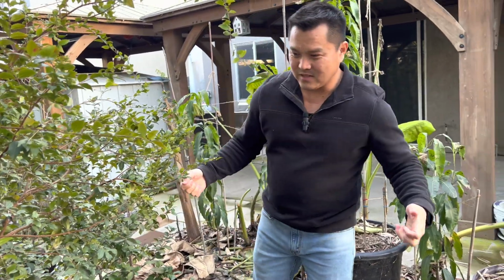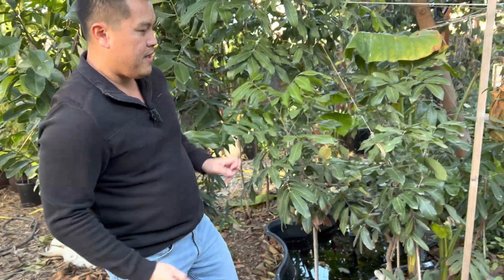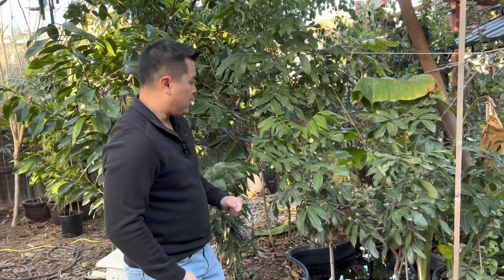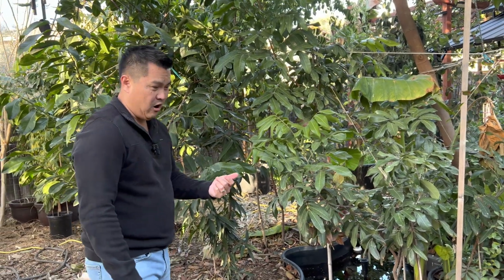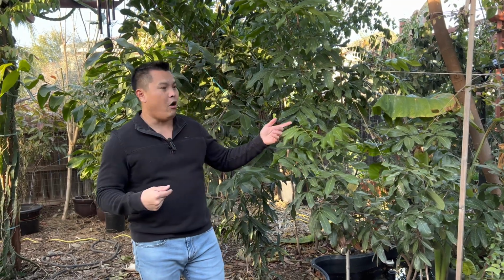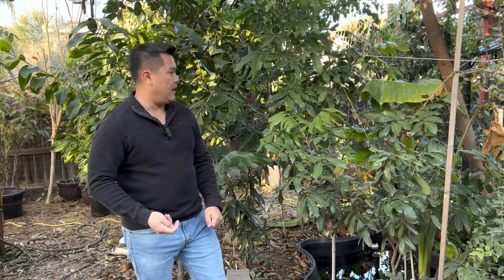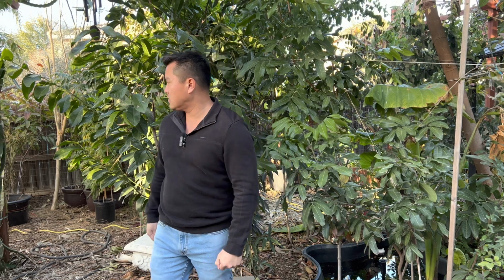The thing that I do too, which certainly helps, is crazy dense planting. The trees are very close to each other, and I know that the trees will do well just because, again, they share resources back and forth. The smaller, younger trees can appreciate some help, and the larger trees take care of them. So that's basically what I'm trying to emulate in my backyard, the whole forest ecosystem that happens naturally out in the forest. And so far I've got pretty good successful results.